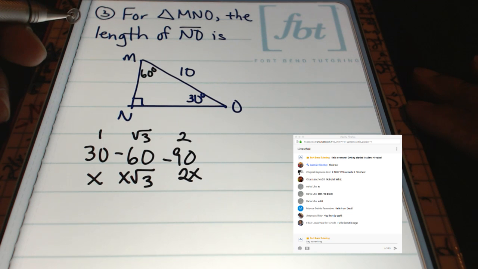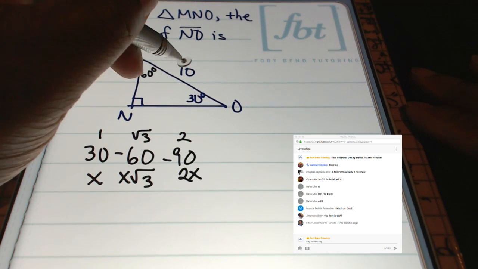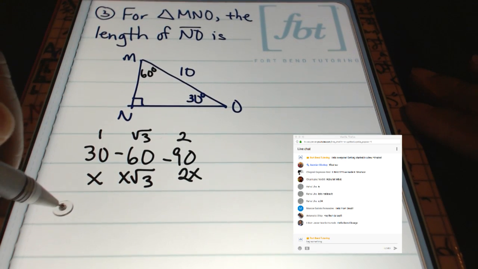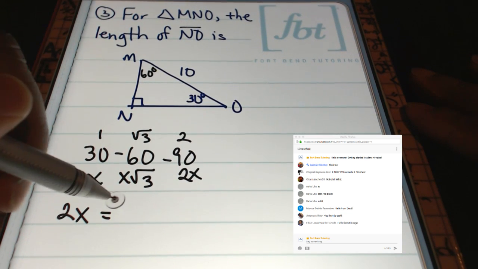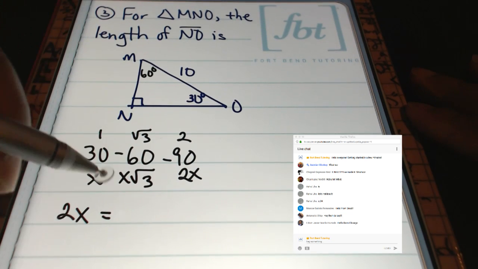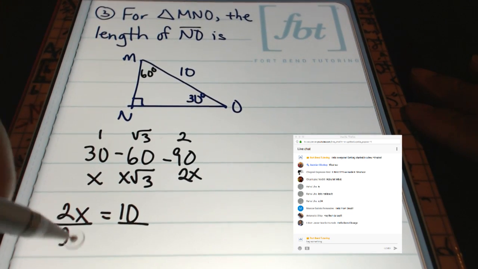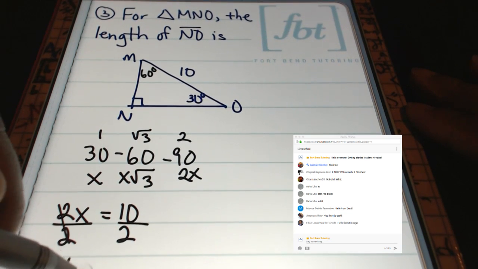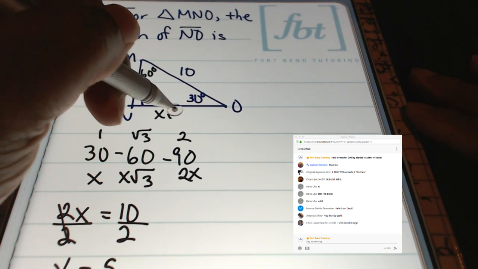And to solve for the side length NO, that's going to be the side length that is right here. So what they've given us so far is they've told us that 2x equals, this side length opposite the 90-degree angle, a value of 10. So if I'm solving for x according to my ratios here, I could divide both sides by 2 to figure out that the value of x would be 5. However, the length of NO in reference to this 30, 60, 90 setup would be x times the square root of 3.